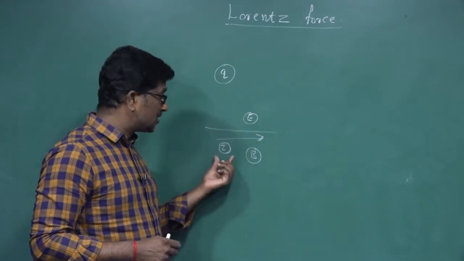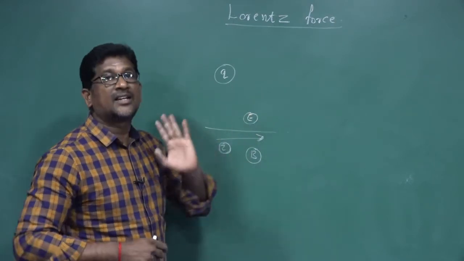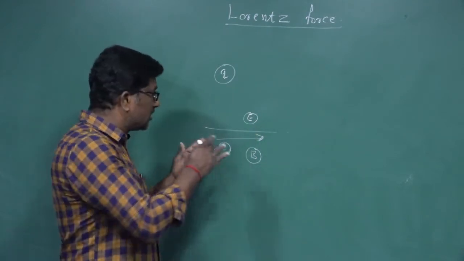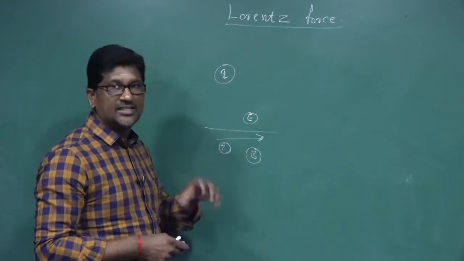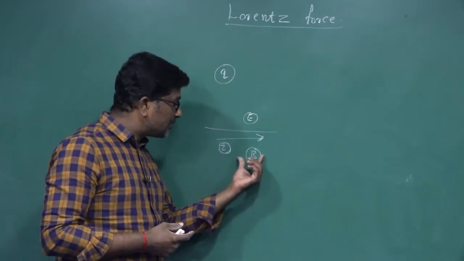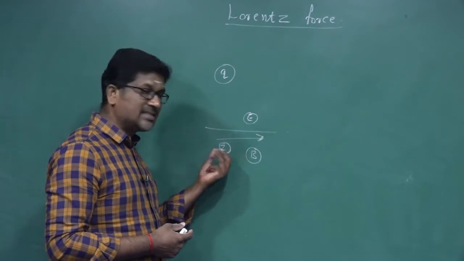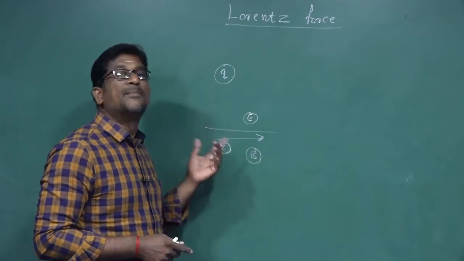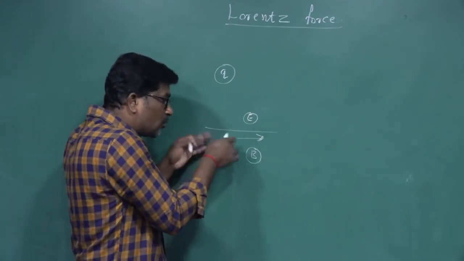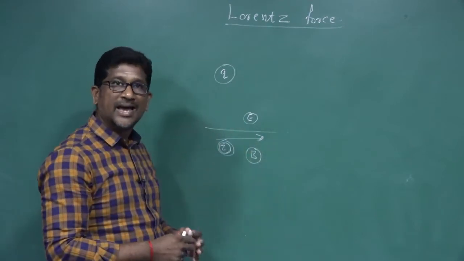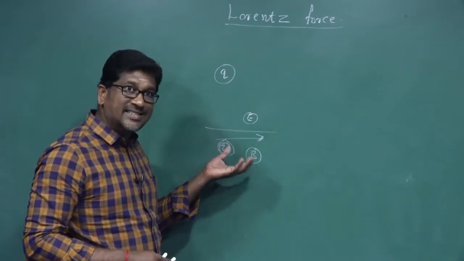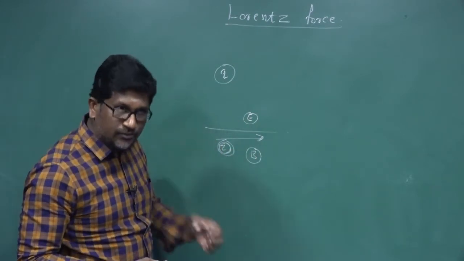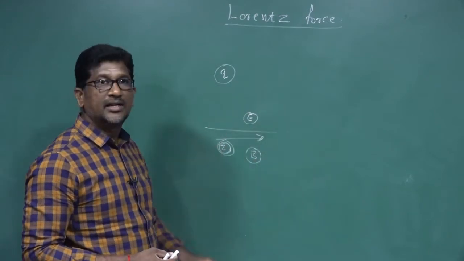The force experienced by the charged particle due to the electric field is electric force. Because in the case of electric field, if the charge is stationary or the charged particle moves inside the electric field, it experiences electric force. But in the magnetic field, if the charged particle is stationary, it does not experience magnetic force; but if it moves, it experiences a magnetic force. Here, the charged particle moves in the combination of electric field and magnetic field, so it experiences forces due to both the electric field and magnetic field.